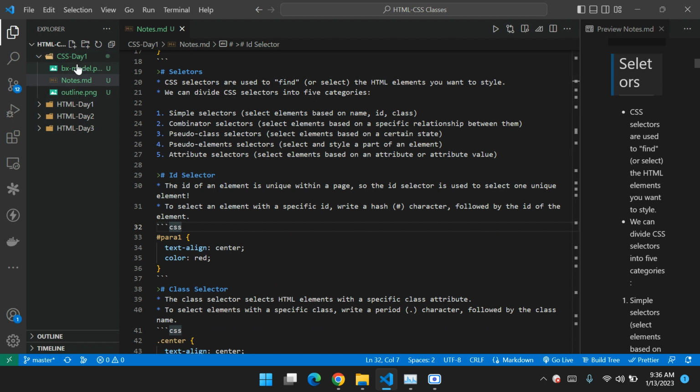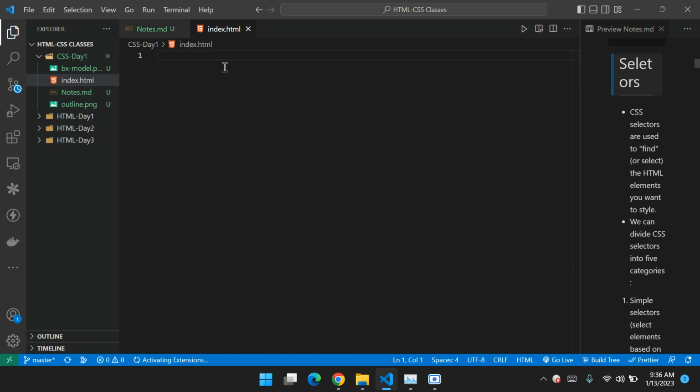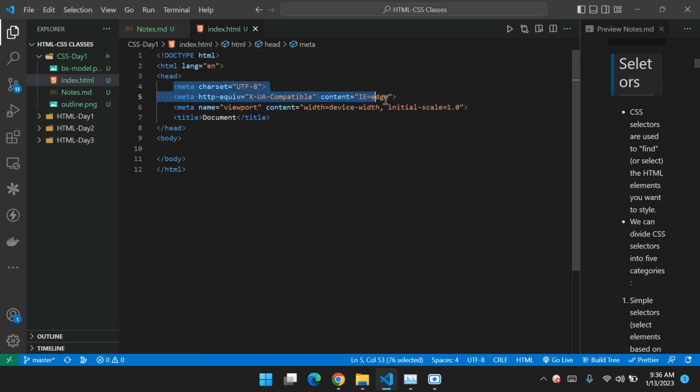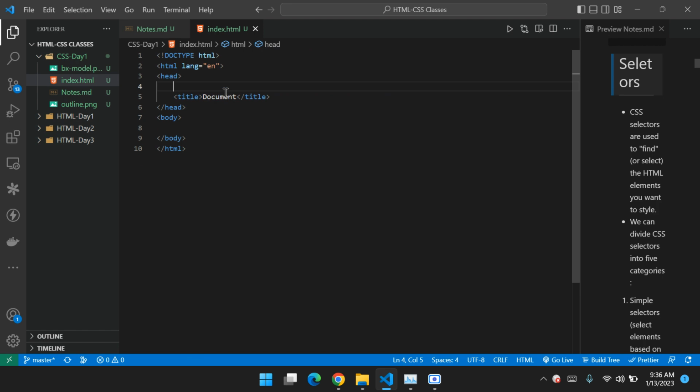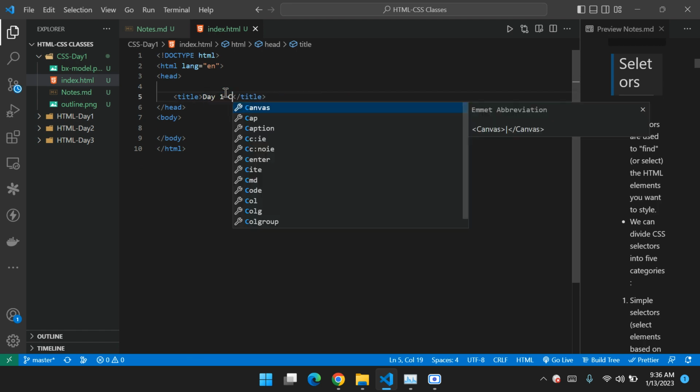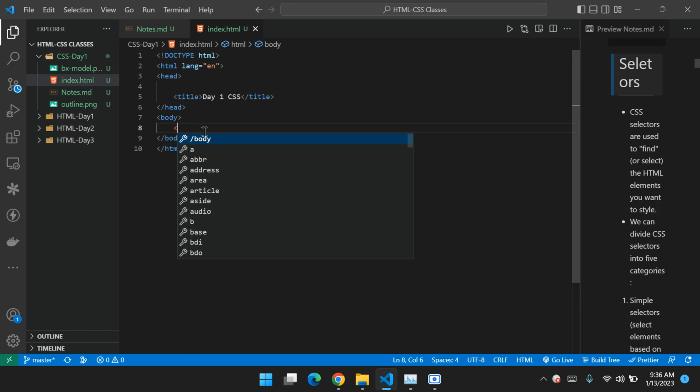Basically, let's go and build some HTML first. So I have created this index.html file. Now here I have just given a simple heading.